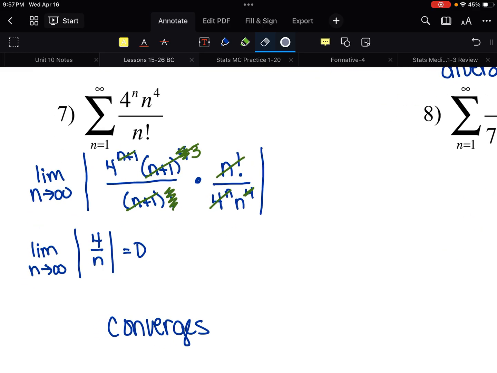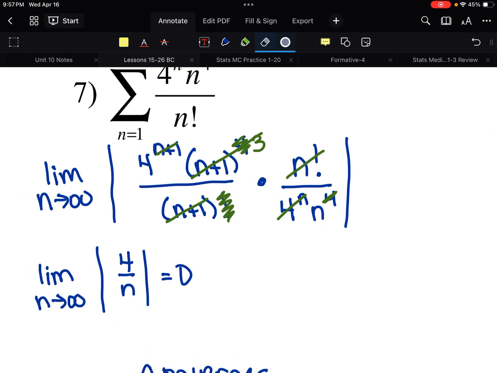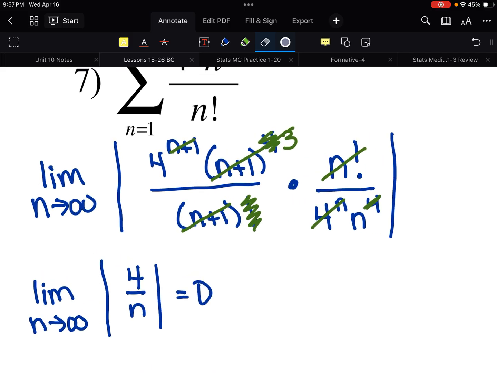Factorial. That's going to be do n plus 1 and the n, see what all cancels out. So the 4's on bottom canceled out all but one of the 4's on top. Can't really see some of this stuff, and what canceled from where. So let me see what I can do about that. Okay, so the 4's on bottom all canceled out. And we have one of the 4's left on top.